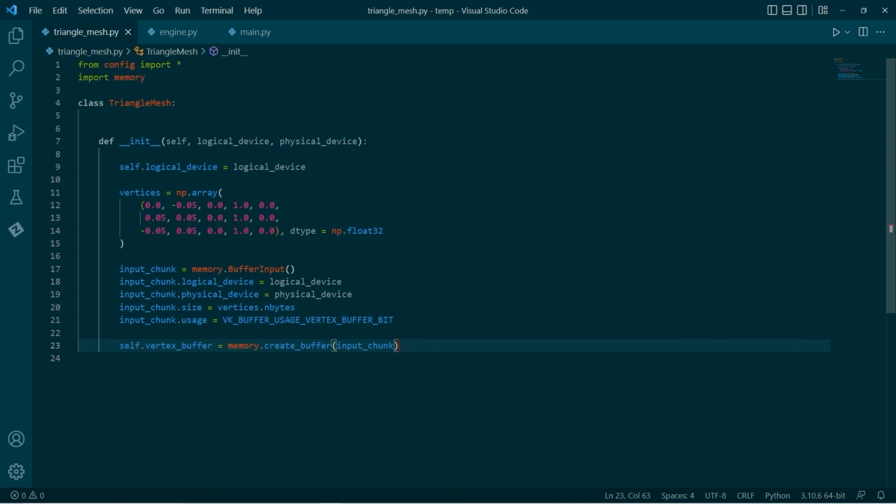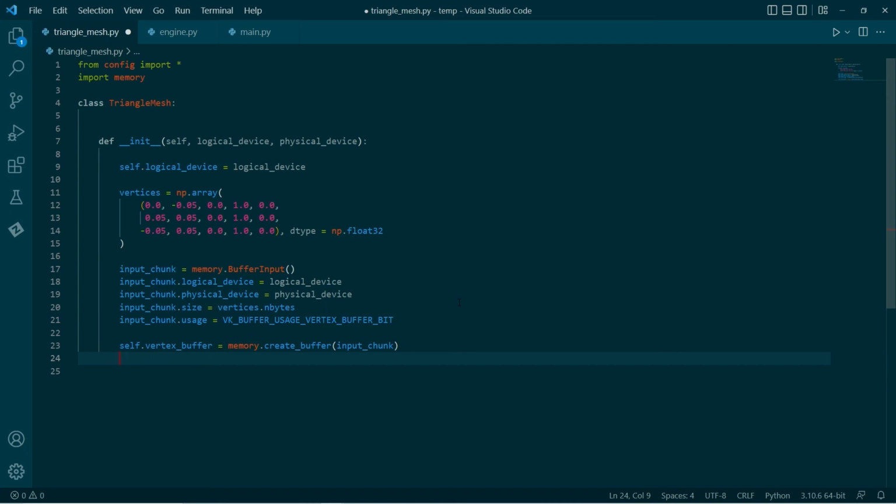Okay, cool. So we're just setting things up, we're running it. This will jump into the memory file, create the buffer, allocate the memory for it, and yeah, that's done. Now all we need to do is find a way to get the data from this array into the vertex buffer. Like I was saying before, Vulkan has a chunk of RAM that it looks at, and we ask Vulkan, hey, I want to allocate space to this memory object. Where in RAM should I write that? It tells us, then we send the data there, and then it copies it over to itself.